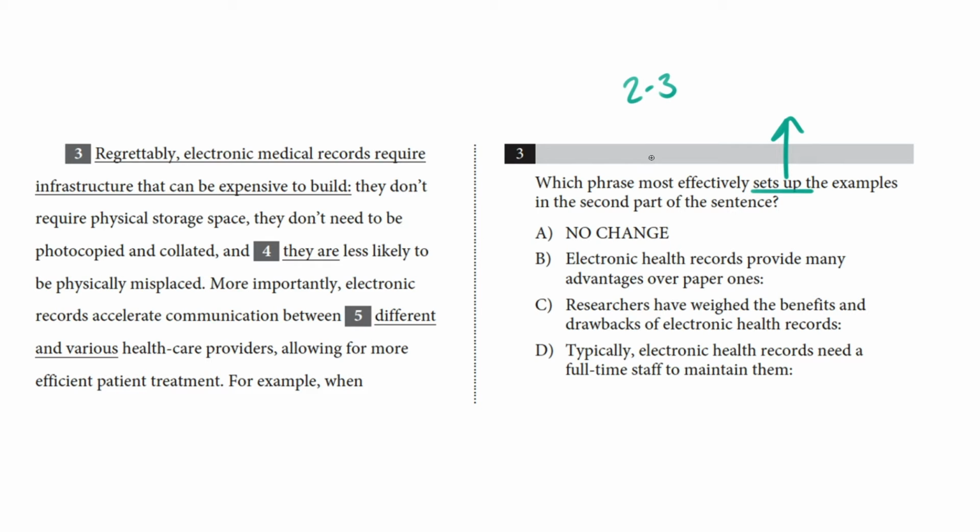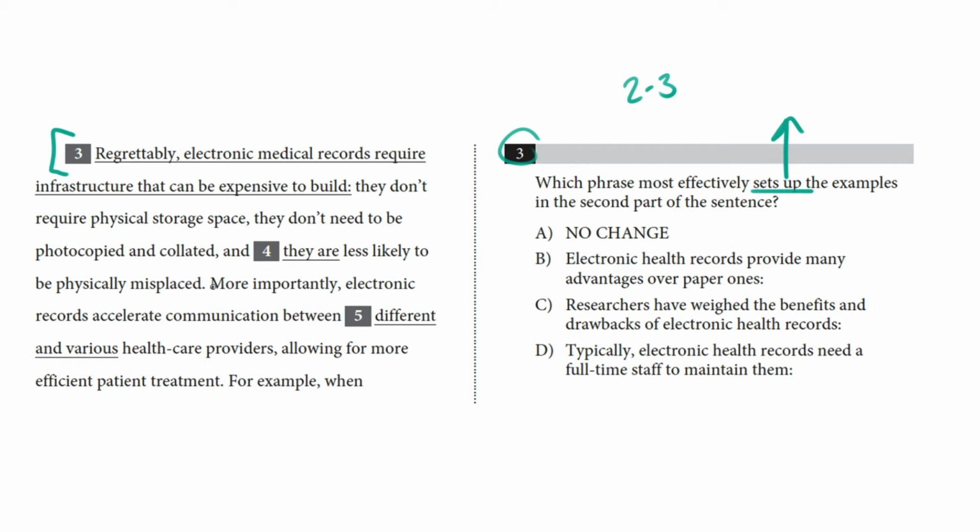And this question comes to us from a passage that is about electronic medical records, and it's making the case for them. When I'm talking about examples, that's not necessarily what's going to happen across this question type. We might be asked to set up a comparison or a quote. So don't get too stuck on the idea of examples in a list. That's just what this question happens to be. And so this is question 3.